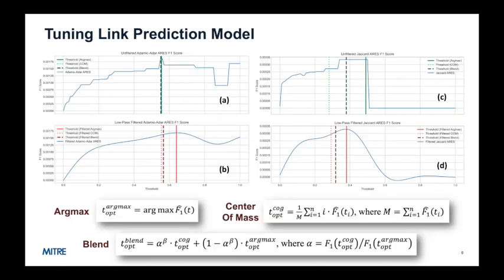In most approaches to link prediction, there is a parameter that determines the sensitivity of the predictive algorithm, representing a tradeoff between precision and recall. Such approaches generally leave that as an adjustable parameter, with little guidance on how to adjust it in an applied setting, which in our case is an operational cyber network. In our experiments, performance curves often exhibit abrupt transitions as the tuning parameter is adjusted, which makes the choice of proper tuning value crucial.